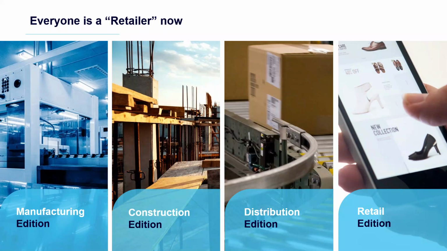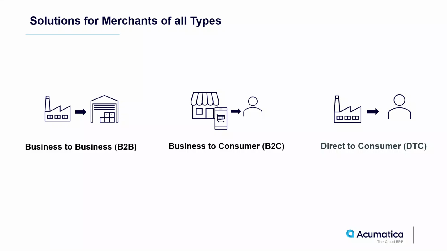Like I said, the Retail Edition, we're primarily focused on those consumer-facing merchants, but we spend a lot of time thinking about how these other industries are using these solutions as well. We even have customers on the Construction Edition that are selling products online. And it's not just the consumer-oriented sales. We also cover B2B functionality.